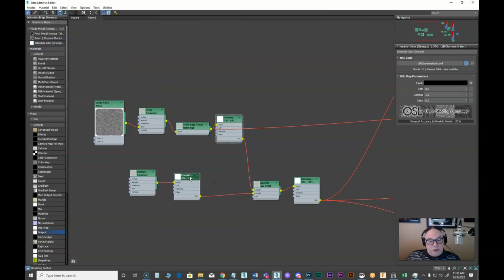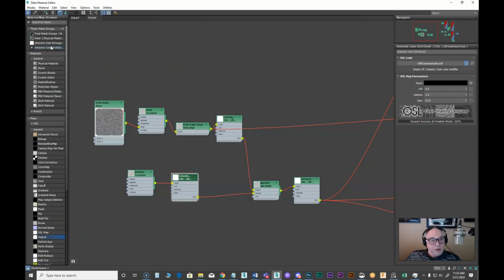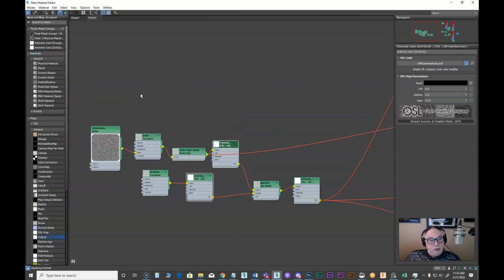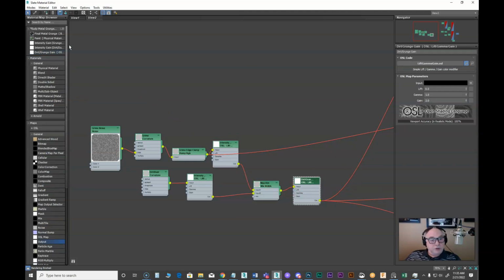This is my dust node, intensity gain for the dust, so I can put that in there. These are nodes that I have made now that I can use. And then this is my master node of them together. I can put that in there too.